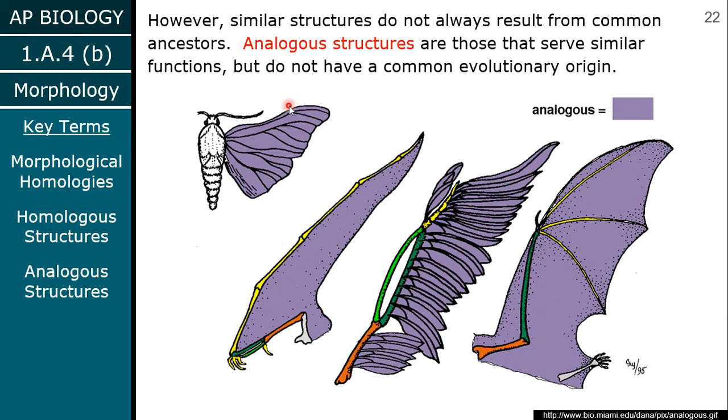So in the case of a wing, they always allow you to fly. Well, not always, I shouldn't say that, but they allow flight. But structurally, there are a lot of differences. Bats don't have feathers, whereas birds do, and insects don't have feathers, but the structure is overall the same. It's kind of an elongated, very thin thing that comes off of a limb usually. And so there are a lot of similarities in structure and often in function. But when we look at the individual tissues, they're entirely different. Okay, so there's no feather tissue on a bat wing, right?